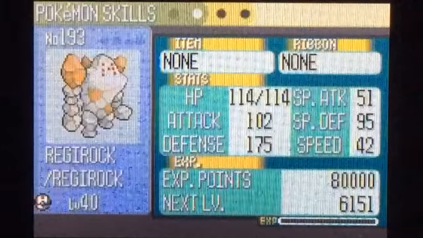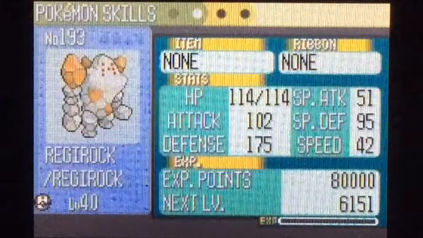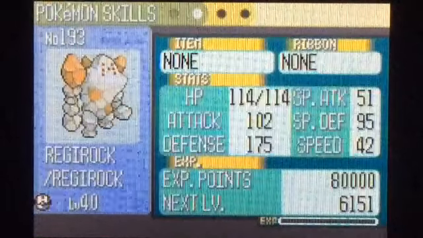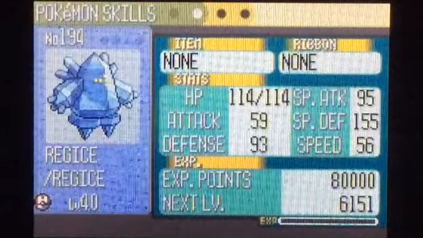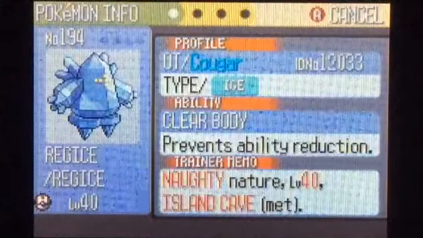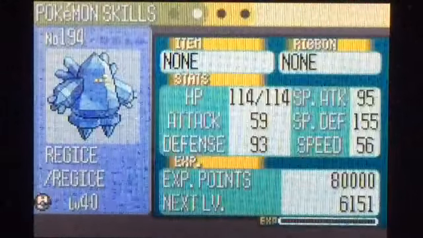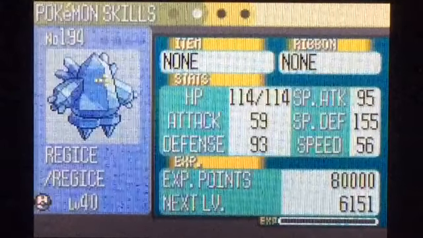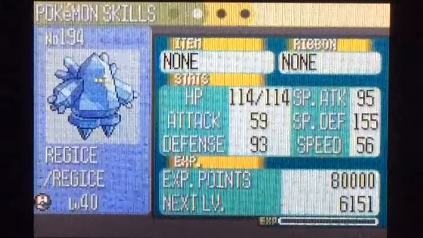And then Regirock. Obviously very good physical defense. Pretty good physical attack. Yeah, that's a brave nature, so that's plus attack, minus speed. Pretty good nature for a Regirock. Here's Regice. It's a naughty nature. I believe that's plus attack minus special defense. Yeah, that's plus attack minus special defense. And then, yeah, not a great nature for a Regice.